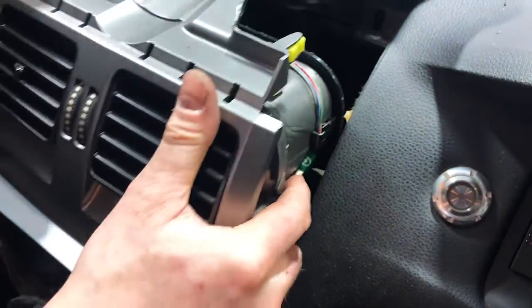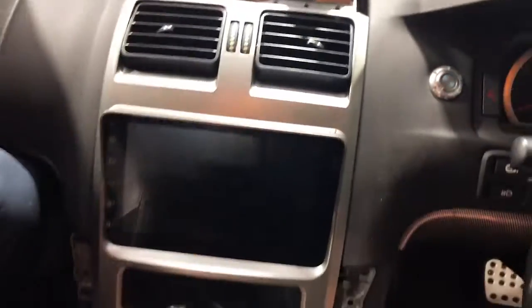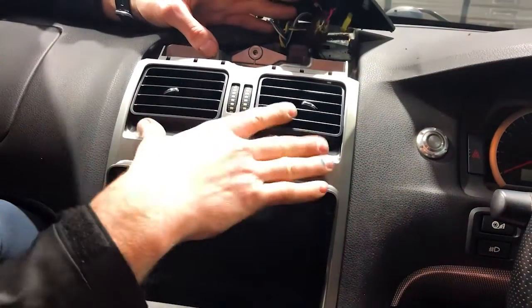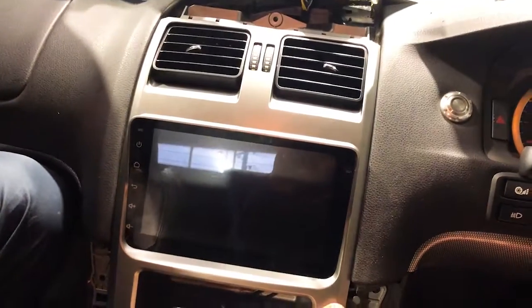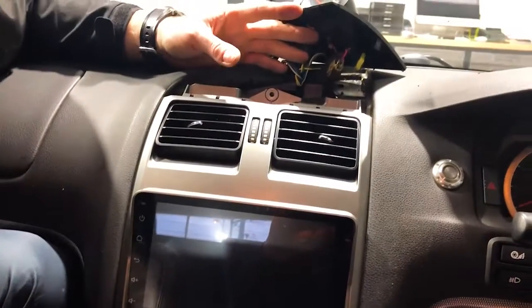On the right hand side, that's easy. And here we go as we push it in. All right, all lined up. So there you go. That's not very hard to do at all. Just don't pressure it. It'll clip in nice and neat and beautiful. Perfectly fitted. No issue, no pressure at all.